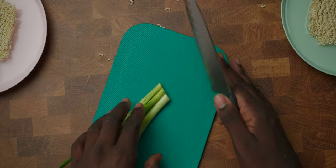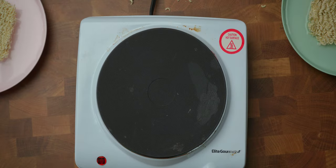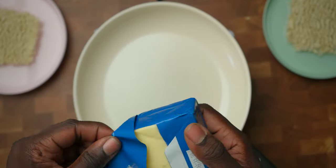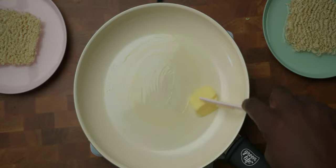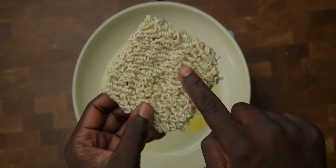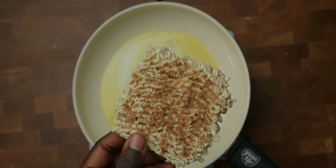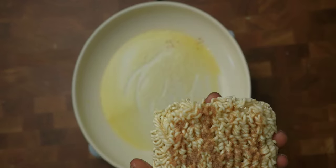Now we're going to prepare our toppings. Grab your green onions and dice those up. Now move over to the stove — in my case, a hot plate. Grab a pan and we're going to use it to basically toast our bread. Go ahead and add some butter into the pan — no specific measurement, just a healthy amount — and spread it around to coat the entire pan. We drained the water from the ramen. One side is really soft and the other side is really hard, so we got exactly what we were looking for. We're going to take our ramen seasoning packet and season the soft side of the ramen to get that ramen-y taste. Do that on both halves.